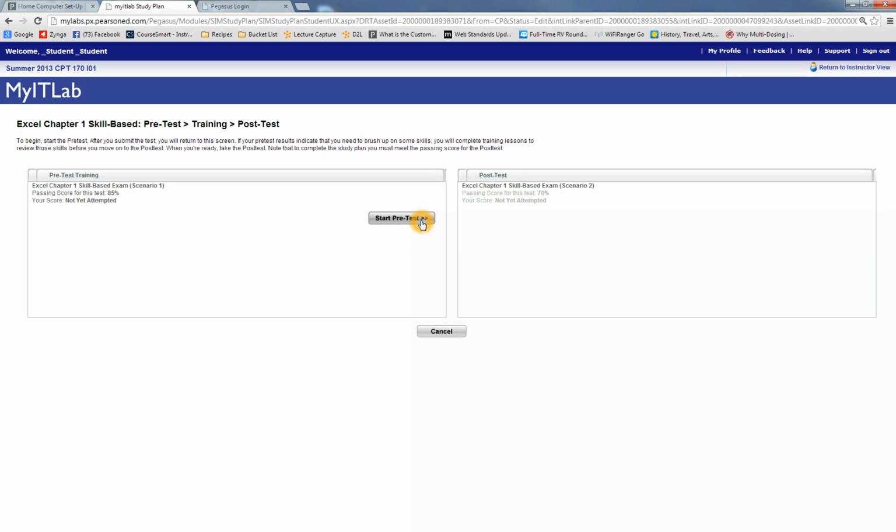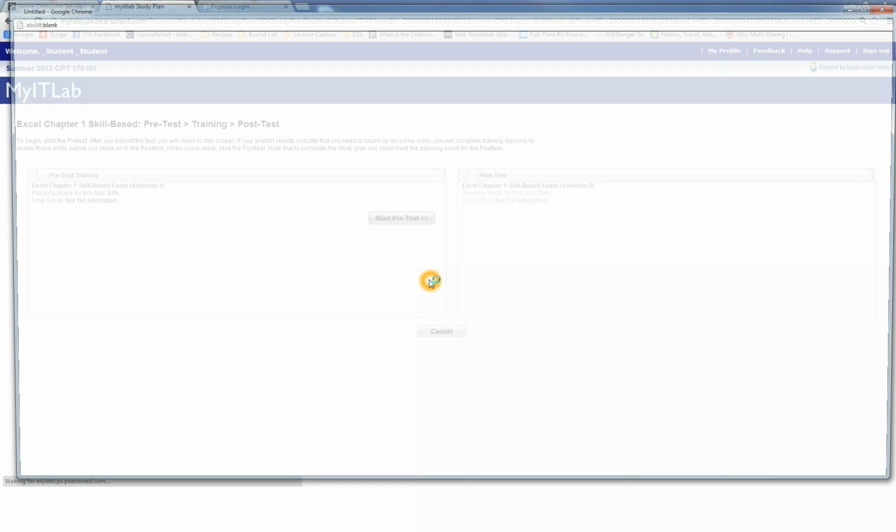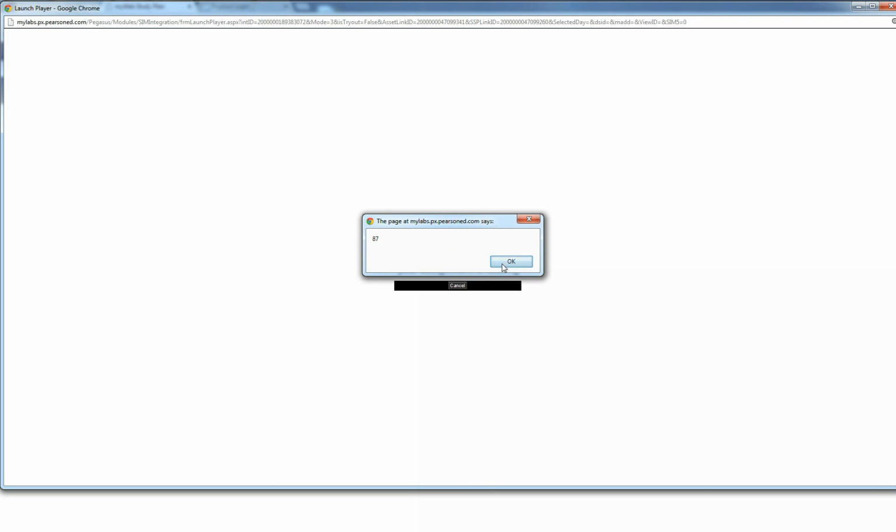What this does is it uses the MyITlab simulation to walk you through steps in a simulated version of MyITlab. So we'll wait here while it loads. And sometimes it takes a while to download, depending upon how many people are on your network or whatever.